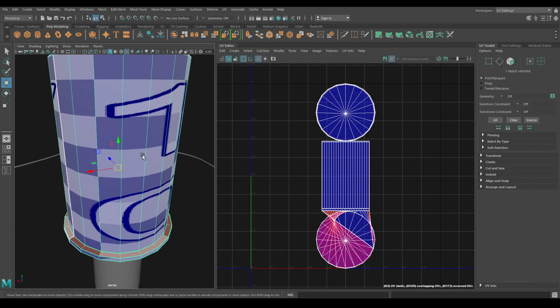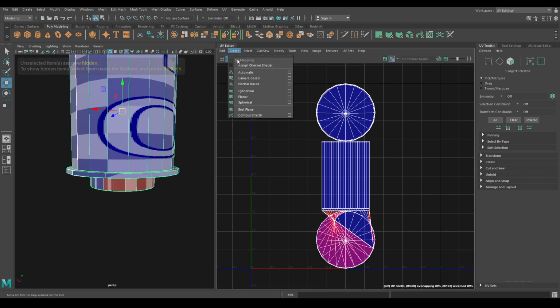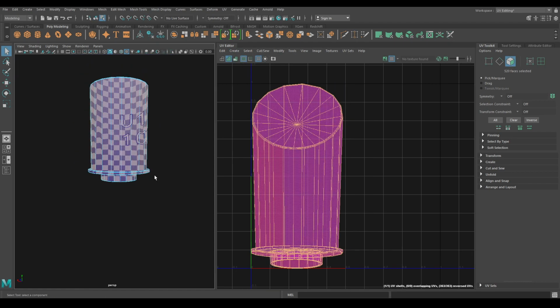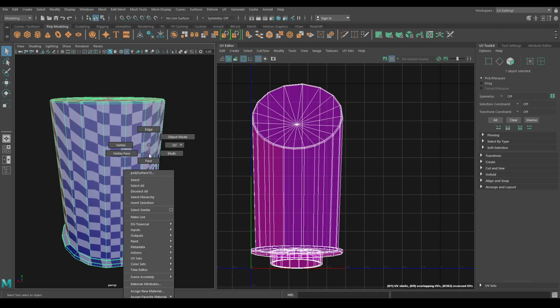Let's unwrap this top. So isolate this first and also go to create and select this camera based mapping. You can also use cylindrical mapping, but for this component I'm going to use camera based. So select this object and go to edge mode.